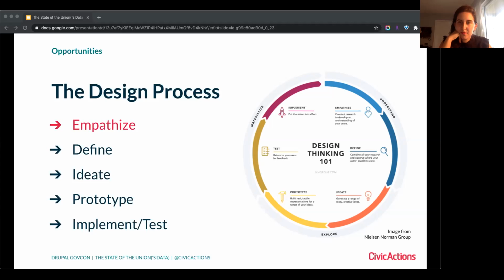So we started with empathizing. That was talking to data managers across these agencies and cities and states and really trying to understand the challenges that they're facing and their aspirations for their open data programs. Then we moved to the definition stage. This is where we synthesized the information and looked for themes challenging the sector and what we want to address next, which is what you just saw. So that brings us up to the present moment, which is our next stage, which is ideating. So to help us ideate, we use how might we statements that really help us frame the opportunity and give us prompts to ideate. So we're going to pass those on to you.